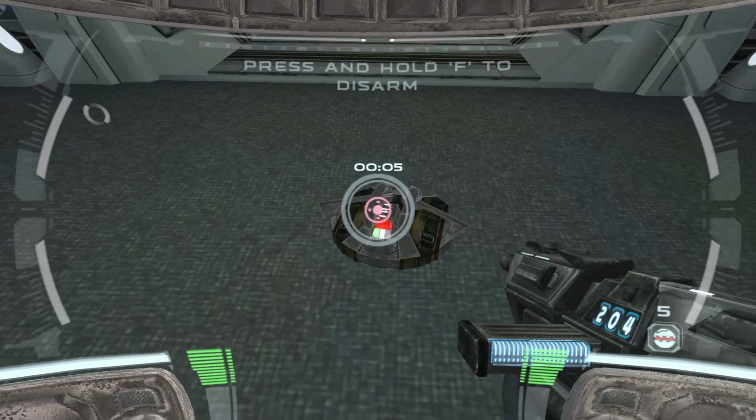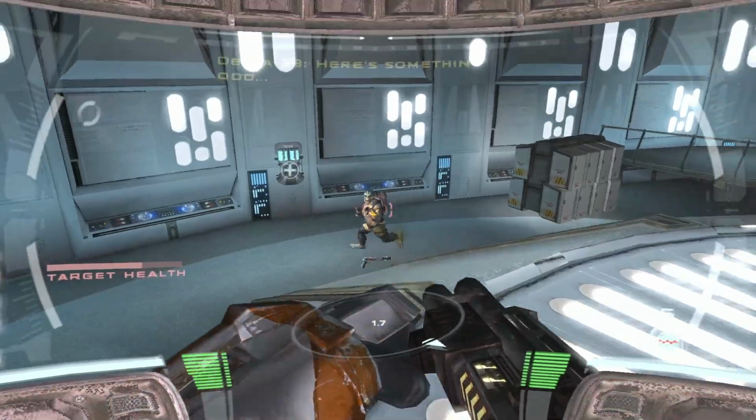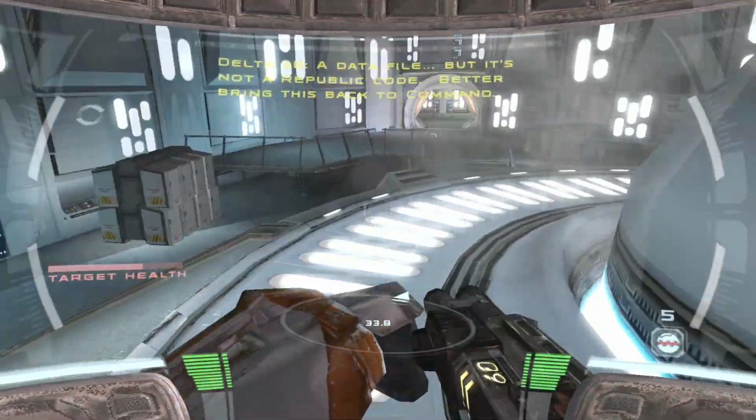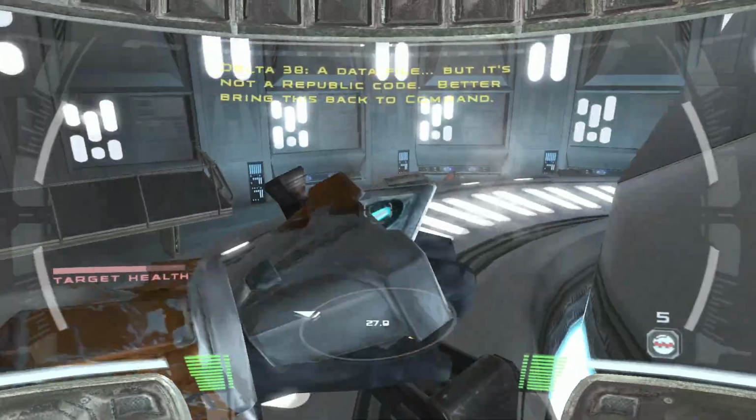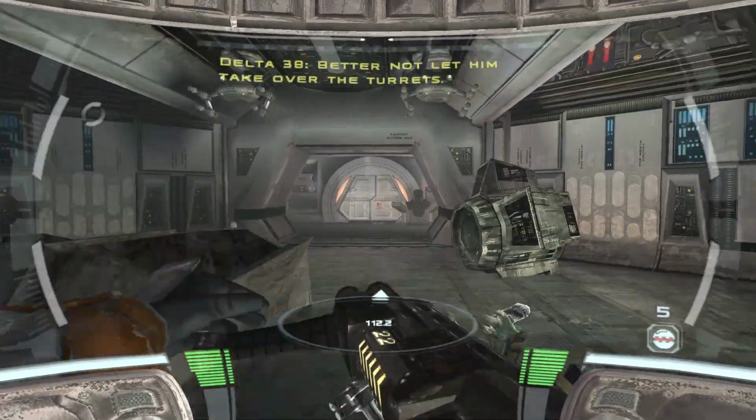Then there are mines. You need to crouch and walk up to them to disable them. Continue fighting more Trandoshans and slice into a terminal. 38 finds some interesting data to keep for the advisor. You meet up with some clone troopers, but they don't follow you or say anything.